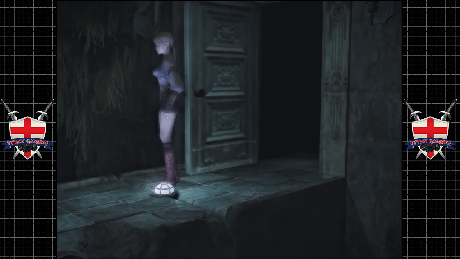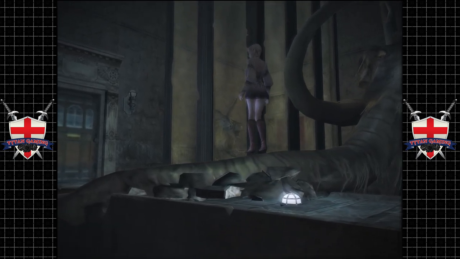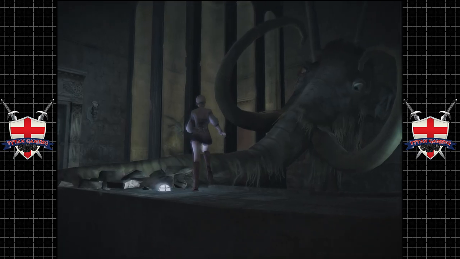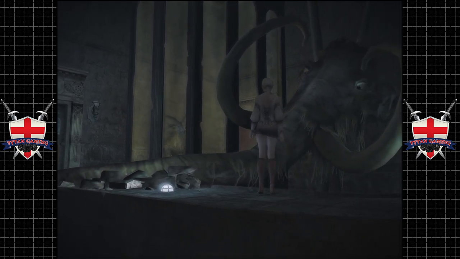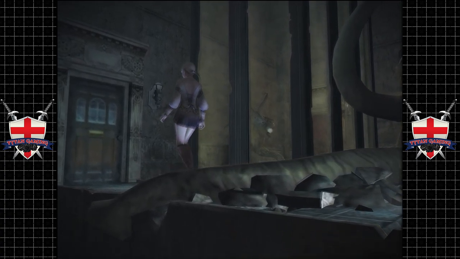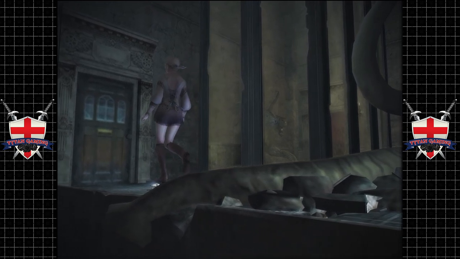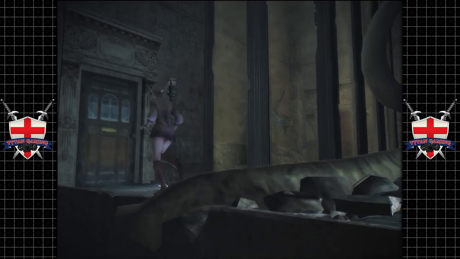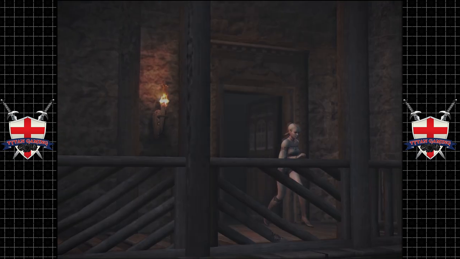What's behind door number one? We have a woolly mammoth room. And this is really weird, because if you look at what's going on here, it looks like at one point that woolly mammoth was potentially alive, because it smashed this walkway here. And when I saw that, I was like, okay. Potentially some bigger creatures and things that we're going to be fighting around here, which is fun.